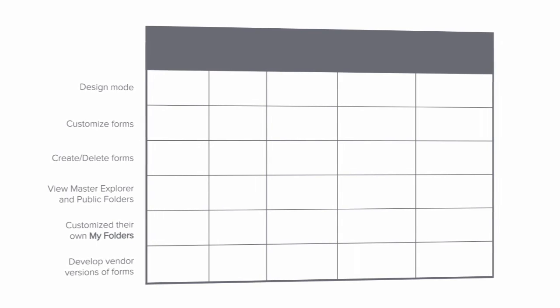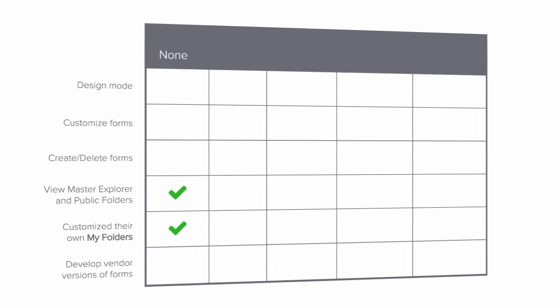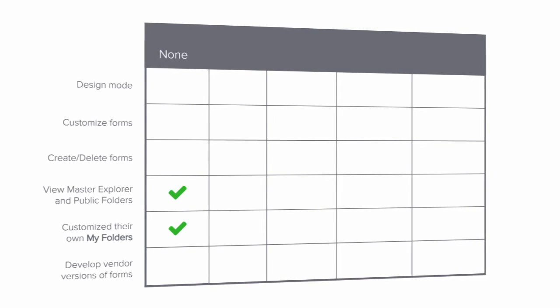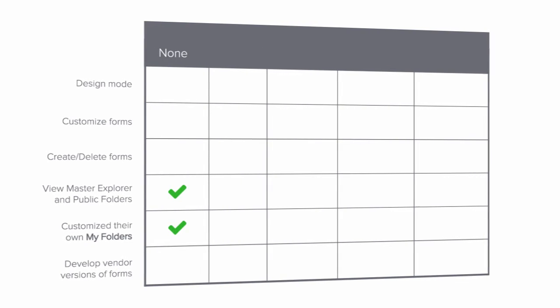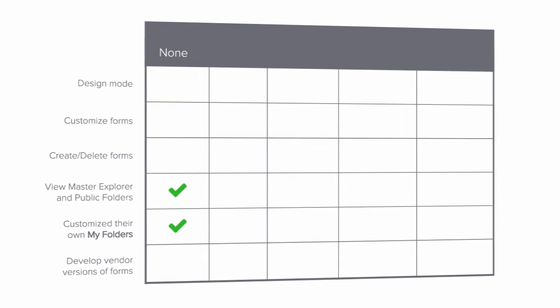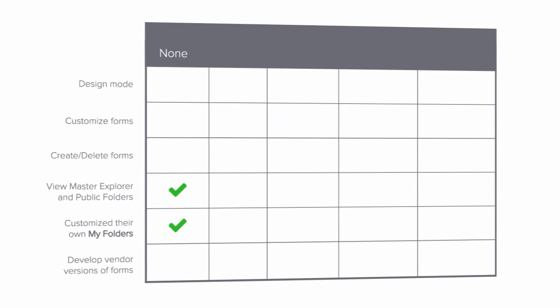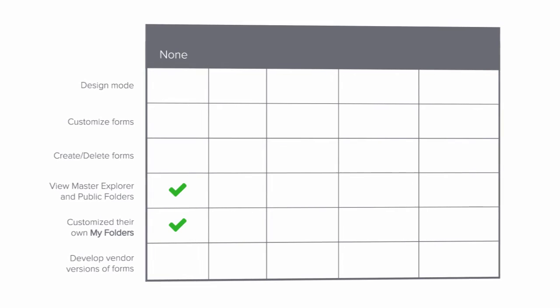There are 5 levels. The level of editing permissions with the least amount of form customization capabilities is designated None. This setting disables design mode altogether. Note that users with this designation can perform very limited changes to forms for their own use. These are called runtime form changes, and they include such things as changing the size of the form, changing the width, visibility, and sequence of columns within a grid, changing the position of a splitter bar, and so on. These runtime form changes can be made by any Mongoose user.